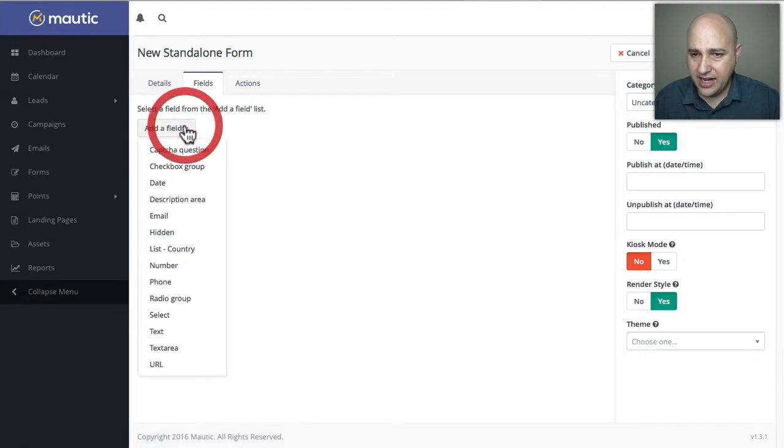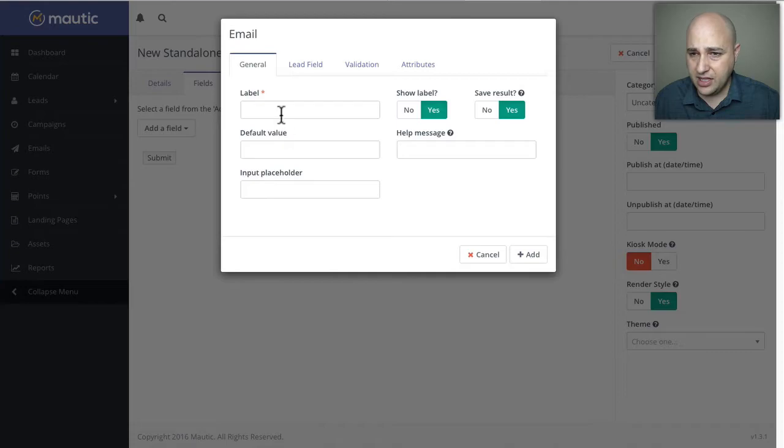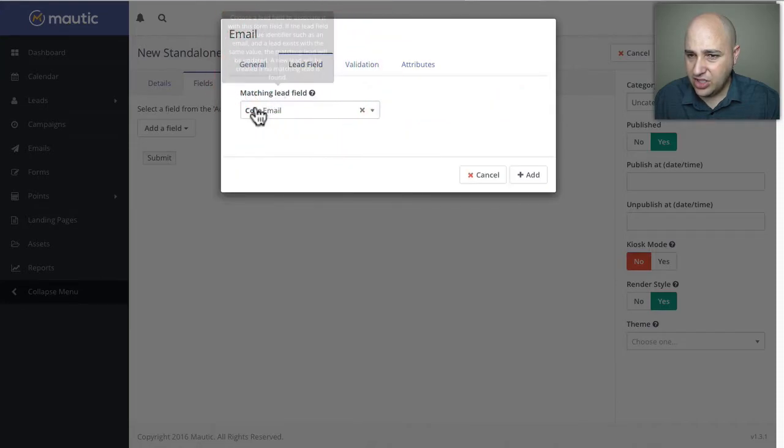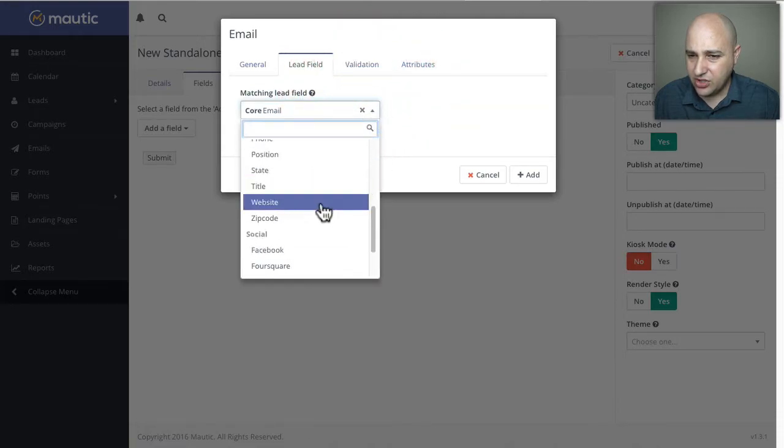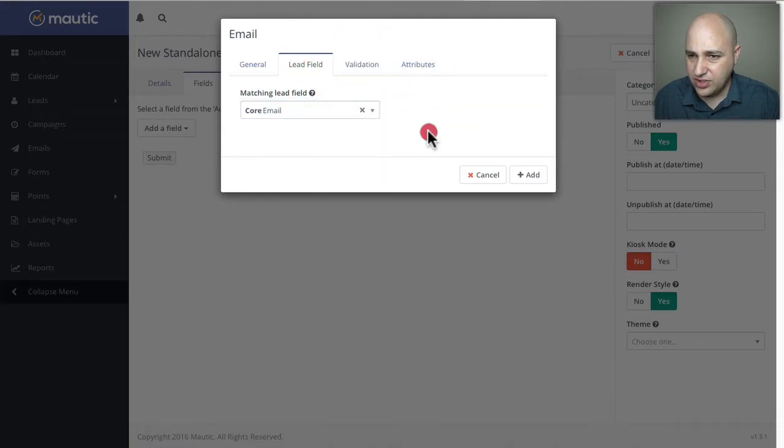So I'm going to click add a field, and I'm going to click right here where it says email. I usually always make the email first. I'm going to type email here. Doesn't matter what you make the label really, because it's not going to be really shown when you integrate it with Thrive Leads. So I'm just going to put email. And then what you need to do is click on lead field and link it up to email. But it does that by default. But here's all the different fields that you can choose. We'll just leave that as email.